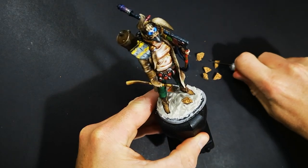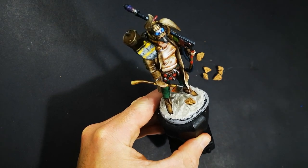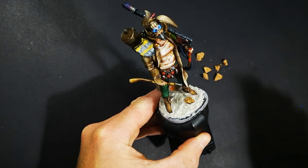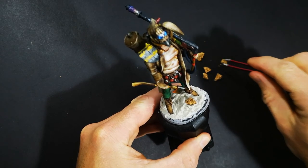Now, how many rocks you place and how big you want them to be is totally up to you. You can see there that I just wanted a couple of smaller ones, so I cut one in half there, just so that there's a little bit of variety from one rock to another.